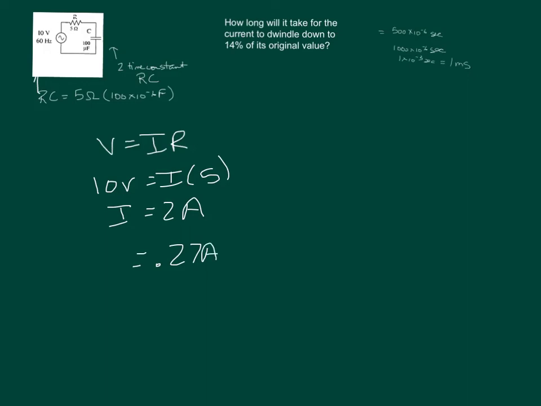We could also talk about the charge on the capacitor, because as the current is dwindling, the charge on the capacitor is getting bigger and bigger and bigger. Turns out that the total voltage, that's the voltage of the battery, is going to equal the voltage through your resistor plus the voltage through your capacitor. So when you add those together, you're going to get your battery's voltage. So this is a nice relationship, because as our resistor voltage is getting smaller, our capacitor voltage is getting bigger. And we have Q equals CV.